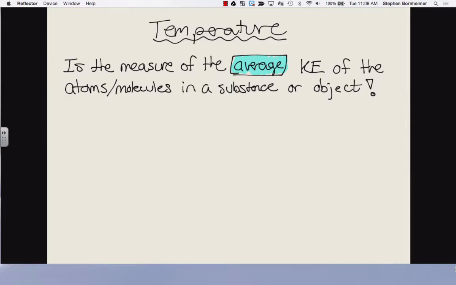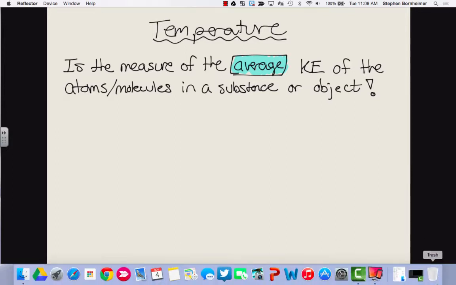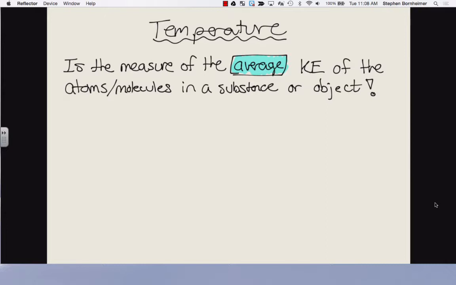All right, this is a very important definition. If you go into high school understanding that definition right there, boy, your teachers will be happy. Very happy. If I was your chemistry teacher and you could tell me this is the definition of temperature, that is the measure of the average kinetic energy of the atoms or molecules in a substance or object, boy, oh golly geez whiz, would I be happy inside.